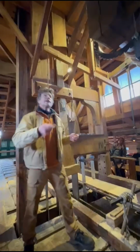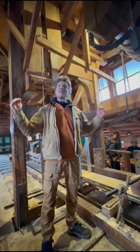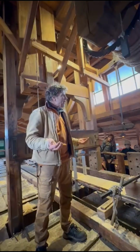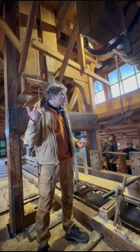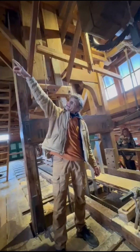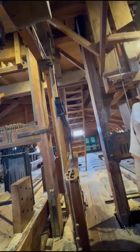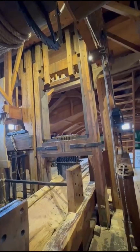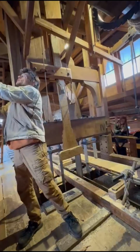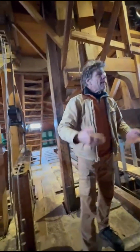But before I tell this story, I'm not only sawing on wind. The wind slowed down a little bit. It's good for me, I don't have to shout so loud. But I'm not only sawing on wind power, I can also bring in logs powered by the wind. So I can roll out these ropes. You see I've got two winches, the one over here and the one over there. On the first floor there's a big beam. I can make a connection. And you can see this winch wind itself up. Wind it up, break it. Wind it up, break it. So you can imagine, when there's a log connected, I roll it out to the end of the slope, and the log is sliding in. So it's a double combination of sawing and bringing in logs.